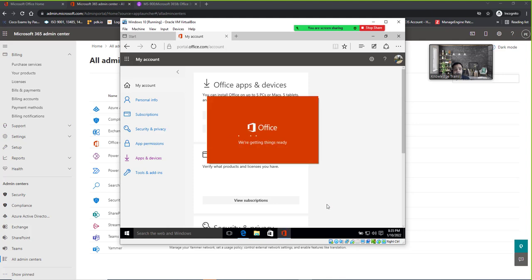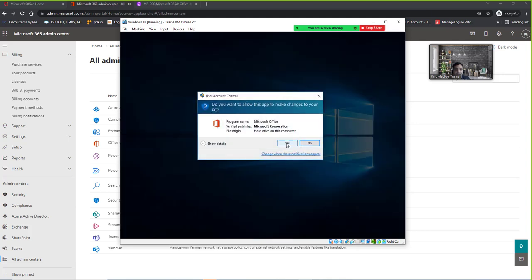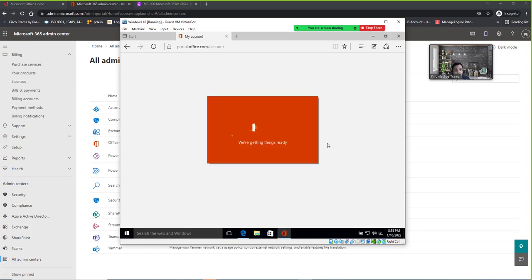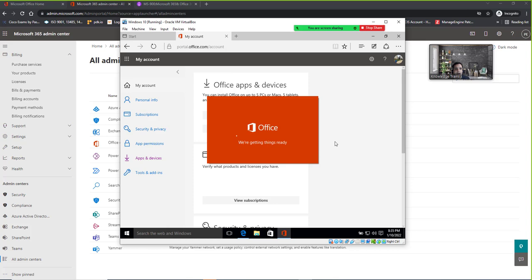This will install Excel, Access, PowerPoint, Microsoft Word, Outlook, Teams, OneDrive, all those applications. It will download them all at once. That is how you do it when you work in companies.